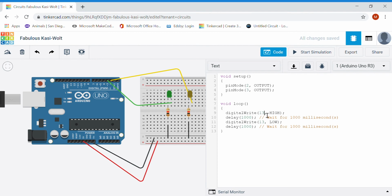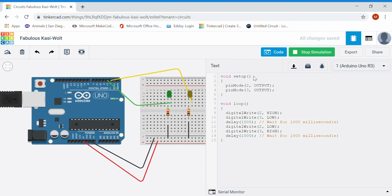What I'm going to do in this case is I'm going to set pin 2 to high and pin 3 to low, and then I'm going to set pin 2 to low and then pin 3 to high. So essentially what that should do is alternate flashing the 2 lights back and forth, because when pin 2 is high, pin 3 will be low, and then when I set pin 2 low, pin 3 will be high. So again, it should toggle my 2 LEDs back and forth, lighting one up at a time.